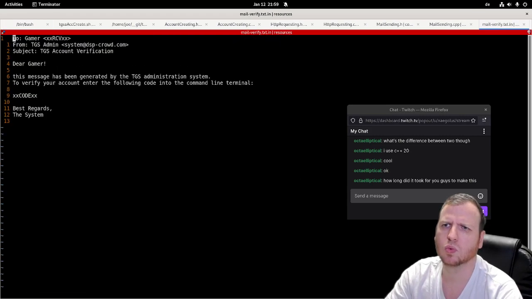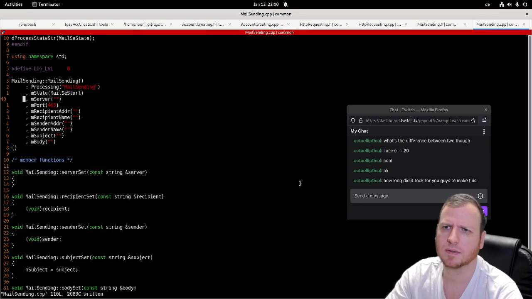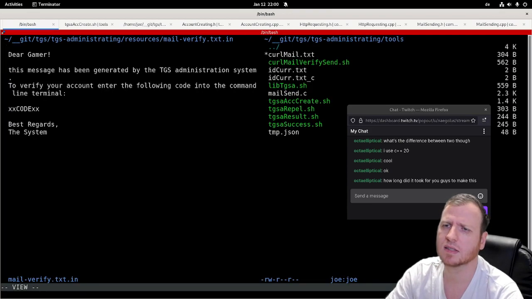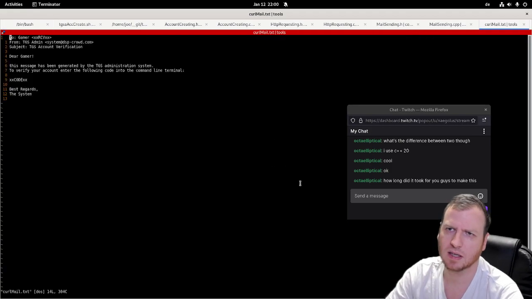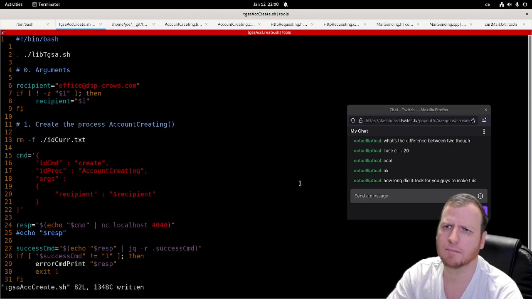I don't want to include this header in the text file, but I want it to be like this. This is the resource file, and this is a valid body of a mail. So the body of a mail has to look like this. This is the name of a recipient, and that is, for example, Nicholas.